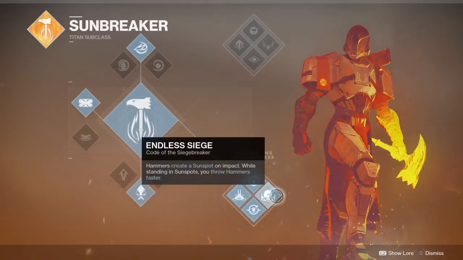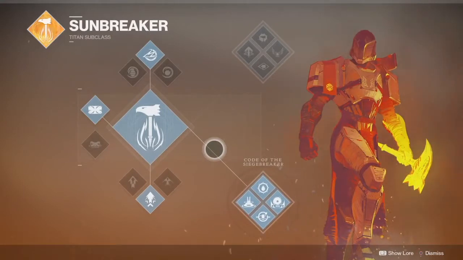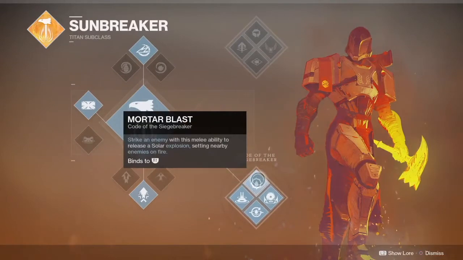For this perk tree, there's a perk where when you stand on a sunspot, you can throw hammers faster. And basically what this means is that you can throw more hammers. So usually you can throw up to like 4 or 5 hammers. But in a sunspot, you can throw up to maybe 10, which is pretty cool and really useful.